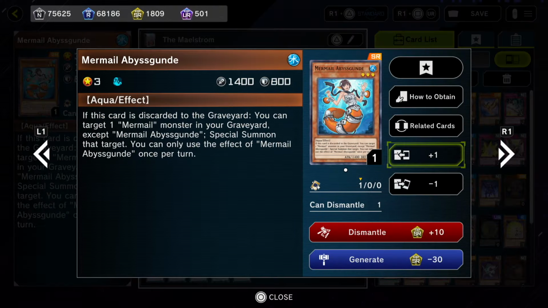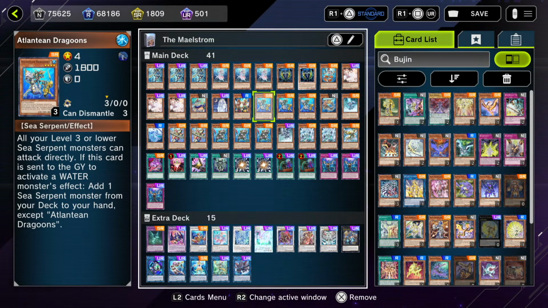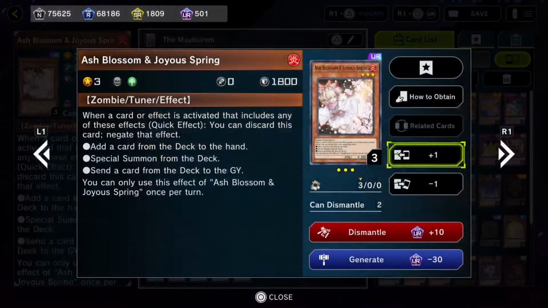Alright, and then we have one Mermail Abyss Gundi, not sure how you pronounce that one. But if this card is discarded to the graveyard, then you can target a Mermail monster in your graveyard, and then you can special summon it. So this kind of works as an extender. That's just to get your Mermail monsters back onto the field so that you can go into your synchros or your XYZ plays. And then we have three Ash Blossoms for the Max Seas.